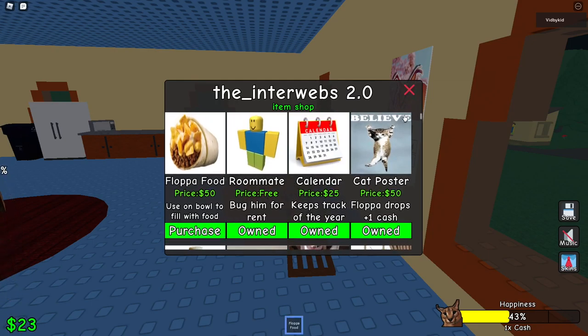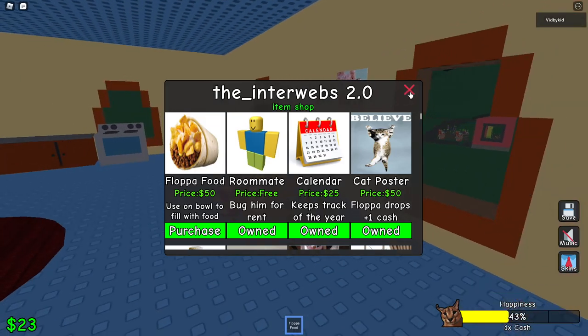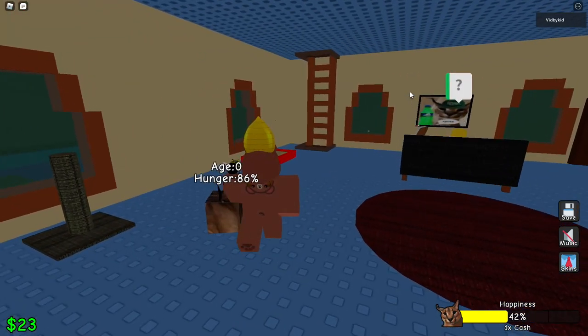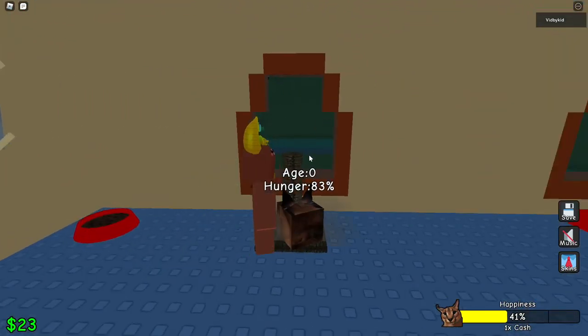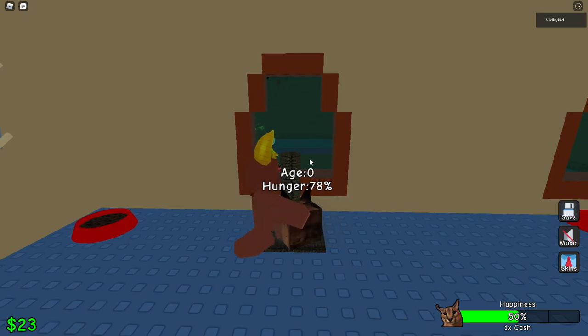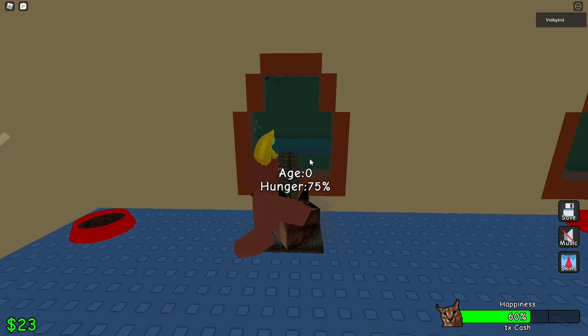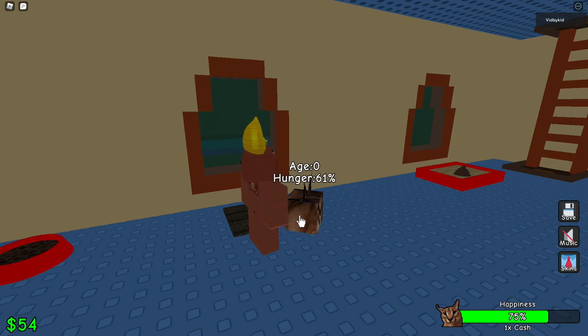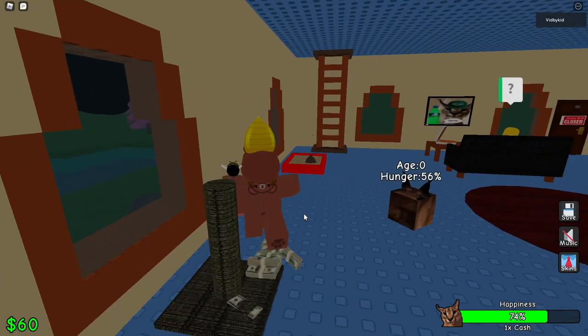Maybe I'll give Floppa some happiness. He's becoming a bit sad. And the more happiness I give him, the more money I get. So I'll give him a bit of happiness. A bit more. You want him happy. I think that's the max. Okay, I'll pay. Click on you, Floppa. Thanks, Floppa.